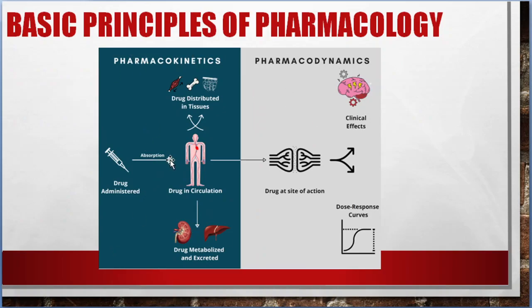So this is a very nice picture that will differentiate pharmacokinetics versus pharmacodynamics. What is pharmacokinetics? Kinetics, katawan. Actions of the body towards the drug. While pharmacodynamics, with the letter D, drugs on the body. So again, pharmacokinetics, what is the important concept we should know? It's ADME: absorption, distribution, metabolism, and excretion. While pharmacodynamics is basically the clinical effects, the dose response curve, or the drugs at the site of action. So what is the effect of the drugs towards the body. Later on, we will have a very good diagram that will help us identify these dose response curves.